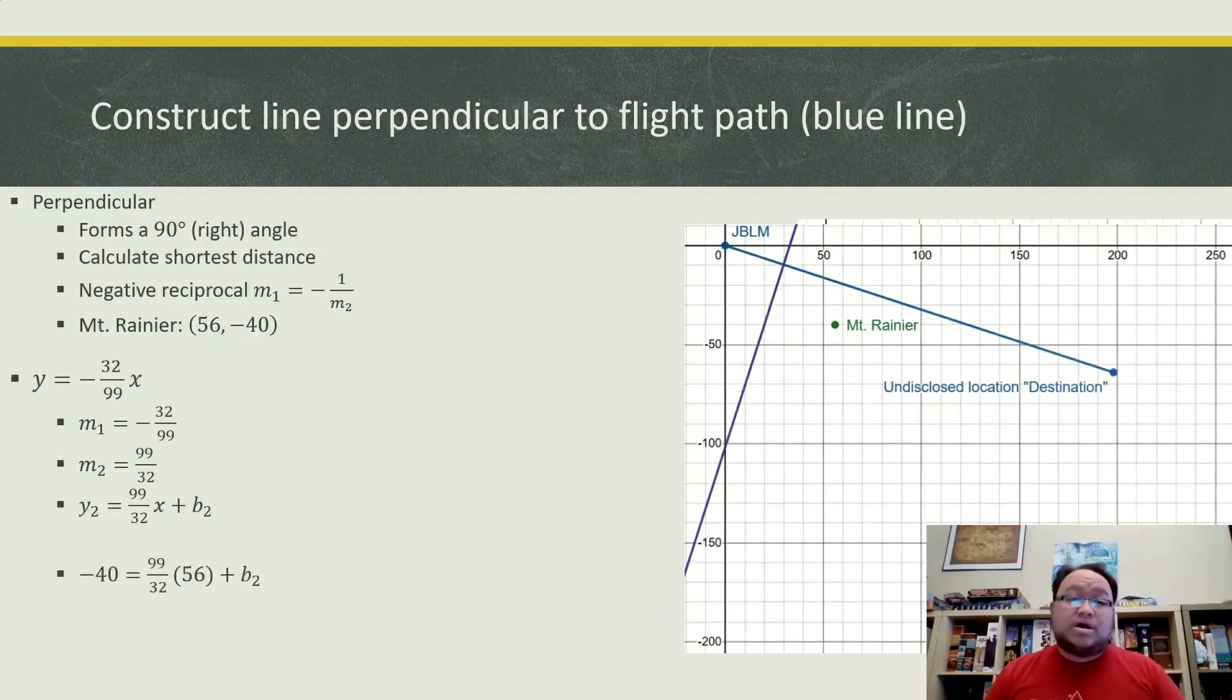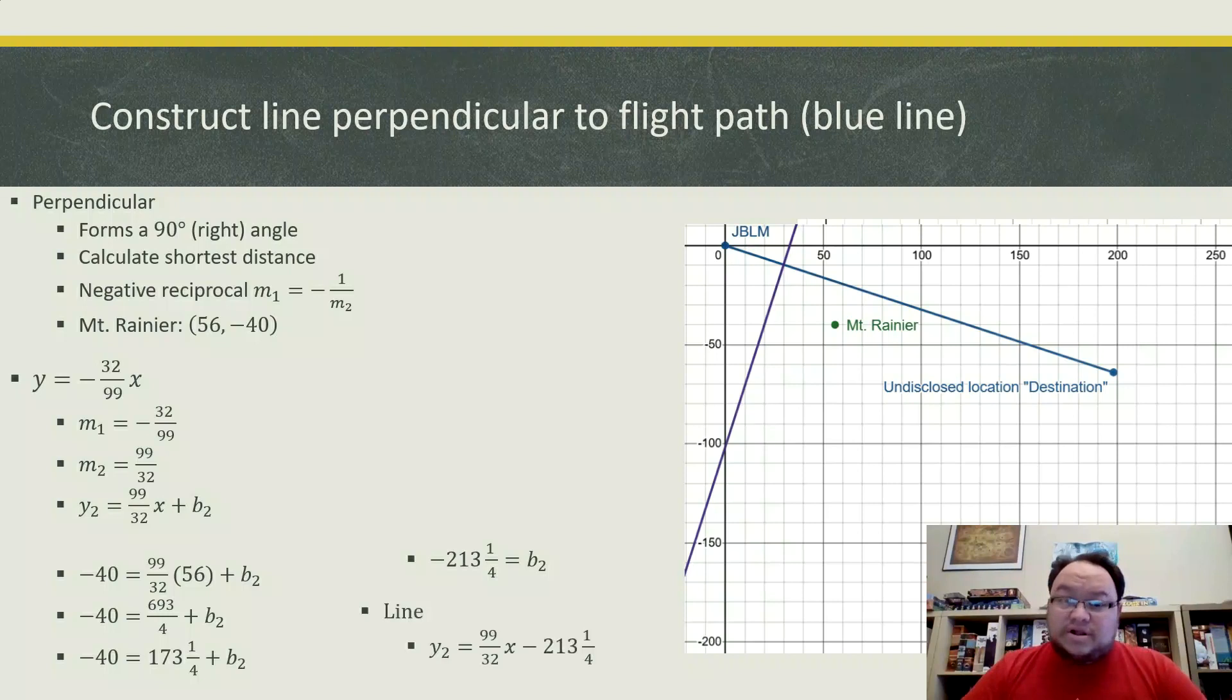We're going to plug in the coordinate for Mount Rainier, where 56 is what goes in for our input, and -40 is what we put in for our output. I chose y and x, or x and y respectively, because we're used to seeing that with linear equations, but we're not bound by those variables. We could choose whichever to represent a line. Now this is what we can use to figure out what specific line would get us so it's both perpendicular and go through that point. Now that 99/32 and 56 is what I'm going to have to combine together. I went ahead and multiplied it together and reduced it, so we're going to end up with 693/4. And since that's a ridiculous number, I changed it to the mixed number 173 and 1/4. We'll subtract that over, which is going to make it -213 and 1/4. So our y-intercept, our vertical intercept if you would, is going to have to have that -213 and 1/4.